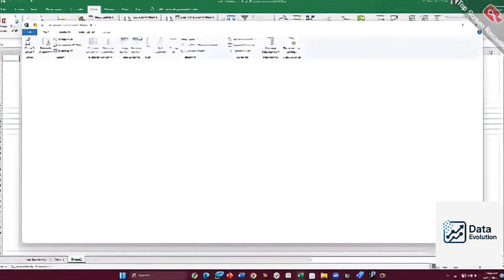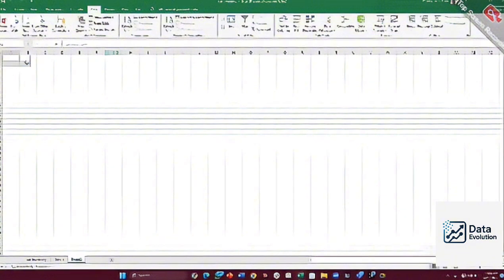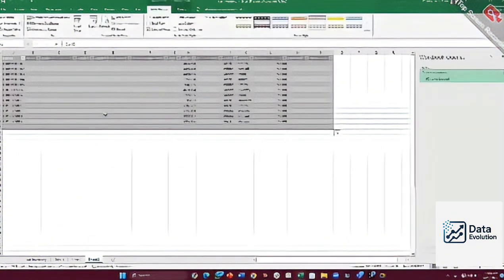Now this is the Power Query section. We'll soon get to Power Query, then you understand how it works. Now everything is fine by me, and all I need to do is close and load. Then I get my data set here in Microsoft Excel. This is the third way.